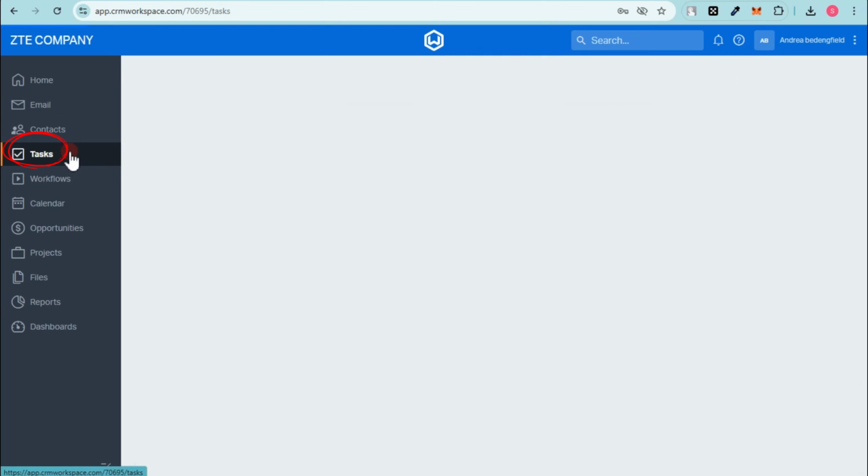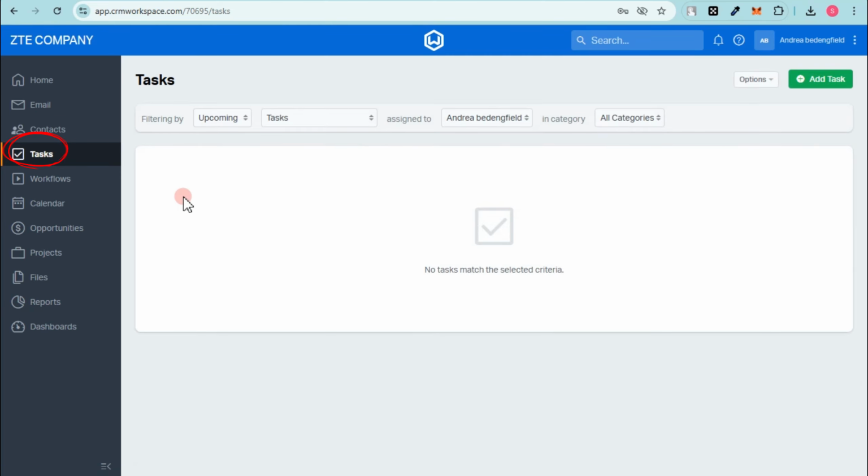Task. Okay, so you can see here all the tasks. You can also filter tasks here like upcoming and completed. So for completed tasks, you will see all completed tasks. For upcoming, you will see all upcoming. You can also filter if it's workflow steps, task and workflow steps, or just task. Assigned to a specific person if you have added a contact right here, and category if it's phone, email, follow-up.